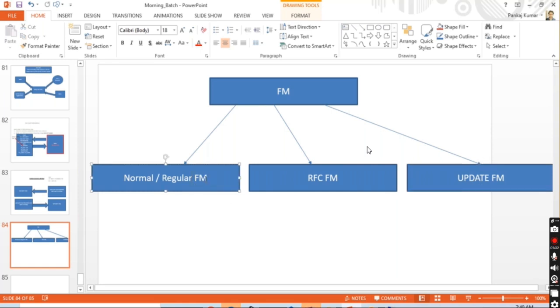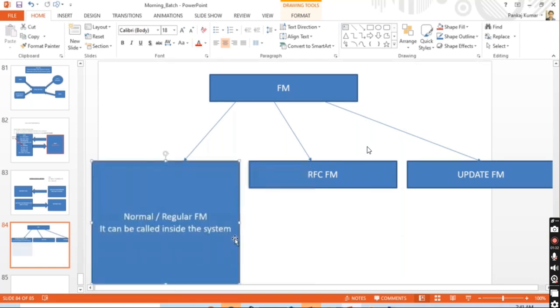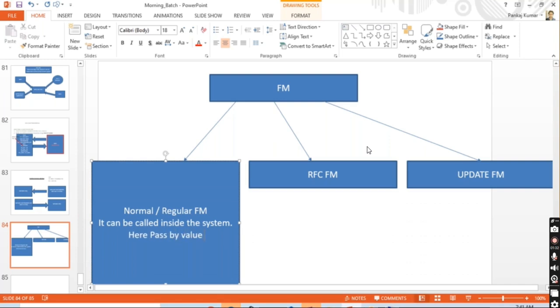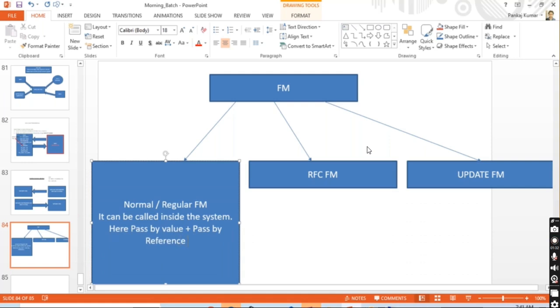So a normal function module can be called inside the system. This is one important point. Here pass by value and pass by reference, both are fine, there is no problem.